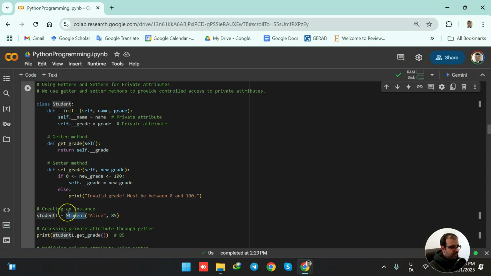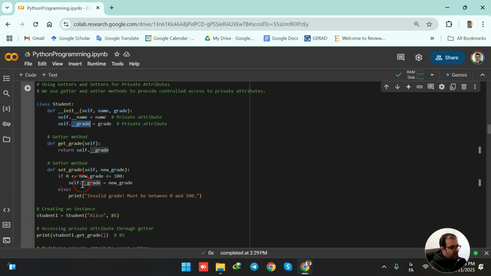When we create the object, we learned that the constructor is going to be called automatically, and these two arguments that are passed while creating the object are assigned to our private attributes, double underscore name and double underscore grade. So here we created an object. We are passing two arguments, Alice and 85, and these are assigned to our private attributes.